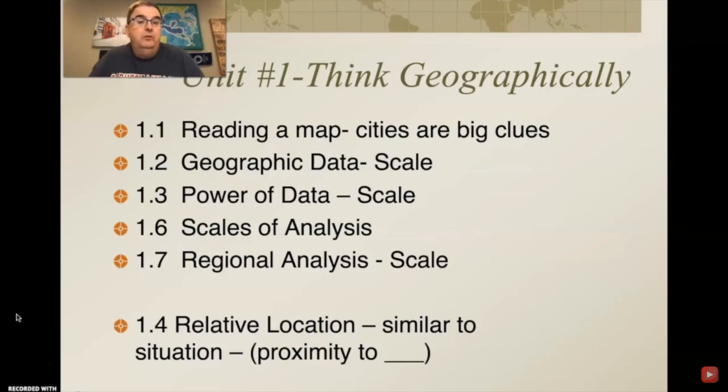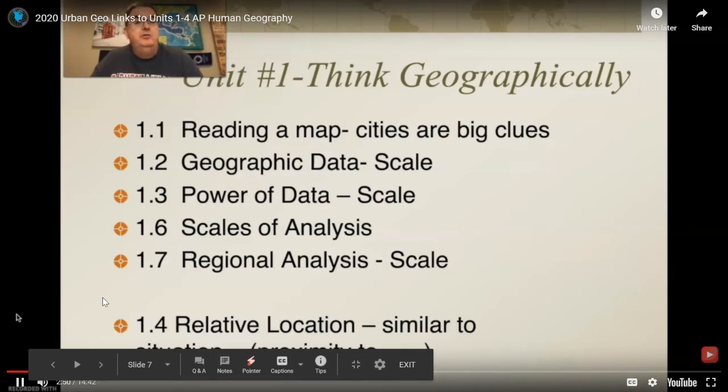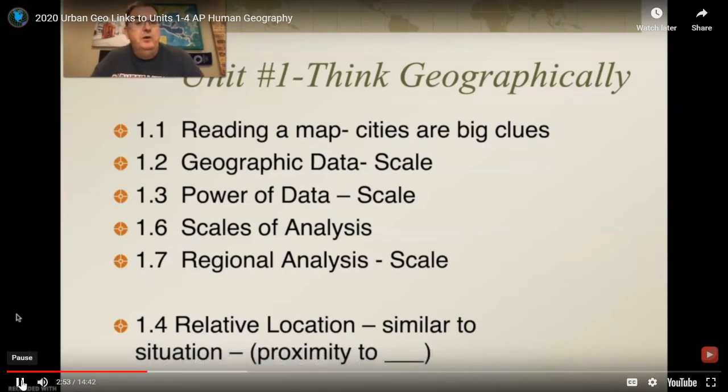And so when we talk about scale, are we looking at the local scale, the regional scale? Local scale could be city scale. Regional scale might be a metropolitan area, country scale, global scale, national scale. So understanding scale at different levels of issues is a big deal. Now, relative location 1.4. This is similar to situation, and site and situation was on the list. Site is what is the stuff that's available at a certain location, and situation is proximity to what? Proximity to a port, proximity to natural resources, proximity to soil and farmland. So situation does matter. And so make sure you don't ignore situation in your study and site as well.